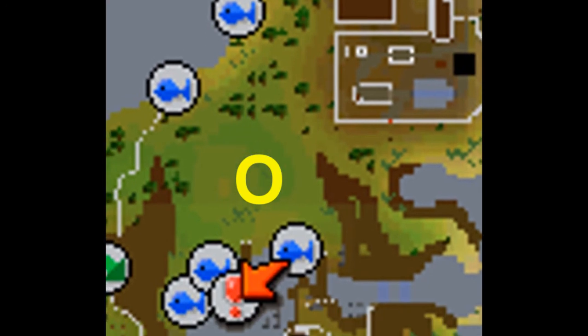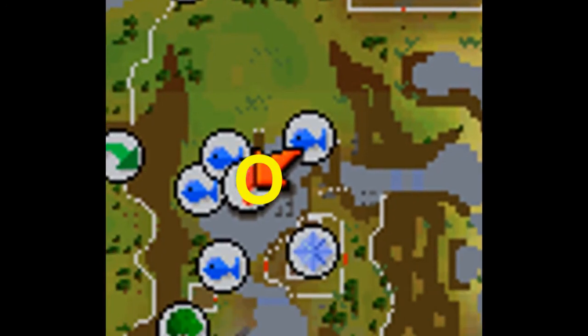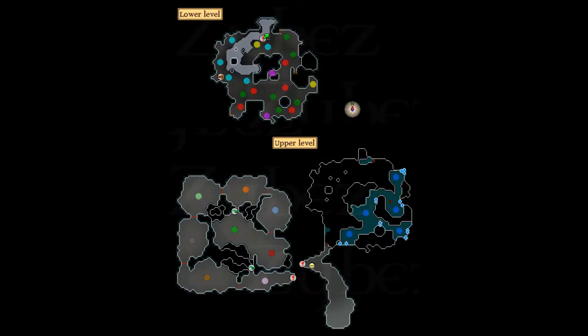You'll teleport somewhere right around here in the very front of Barbarian Assault, and you're going to travel all the way south until you get to this bridge. There will be a whirlpool there, and you're just going to jump in. After you jump in the whirlpool, you're going to end up right here. There's a little staircase on the side. You're going to climb down that, and travel south until you hit this spot right here. As you can see, indicated by this yellow line, you will appear right here at the top of the staircase.